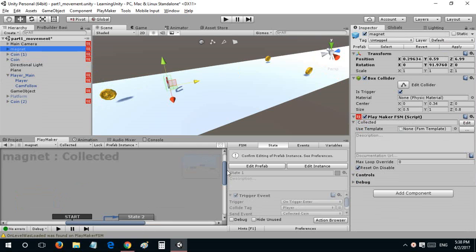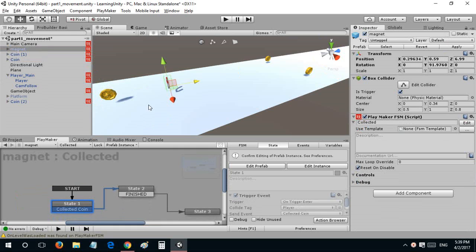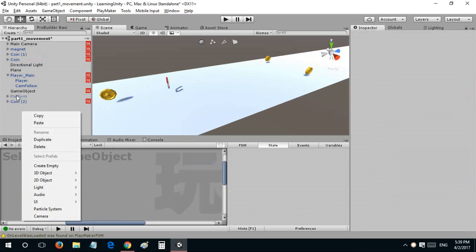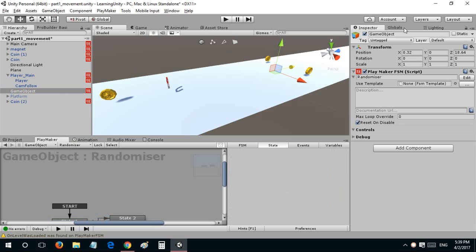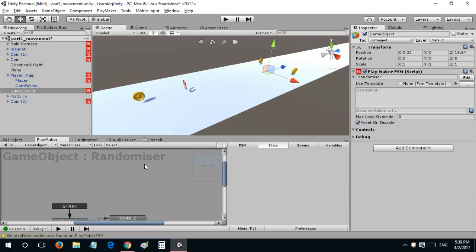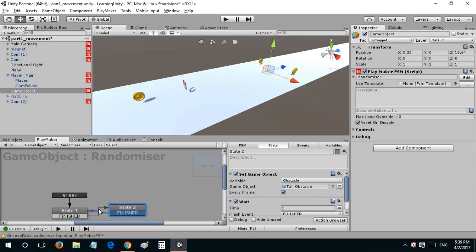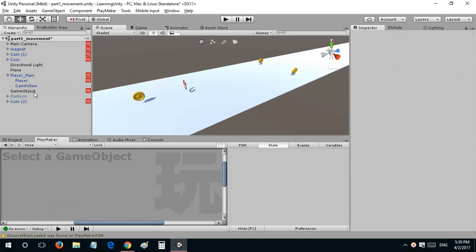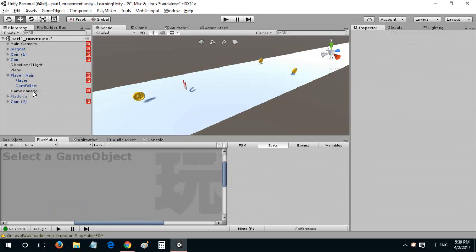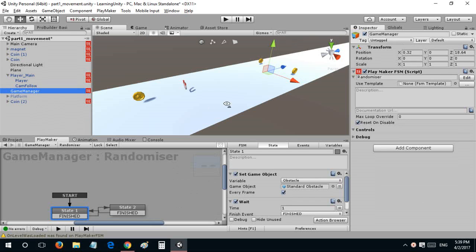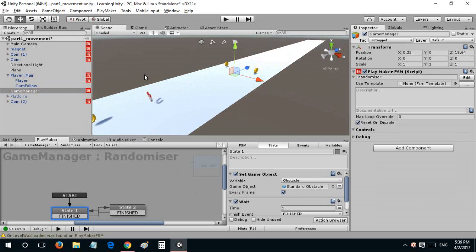Now that we have the magnet functioning, we should give it a time, and that would be something like this. The randomizer, okay, we'll just call this game manager instead of game object, because we need all the FSMs that would contain in the scene, I mean all the variables, to be controlled by the game manager.